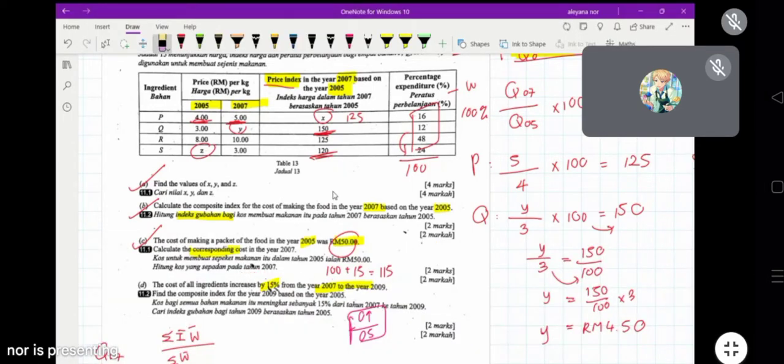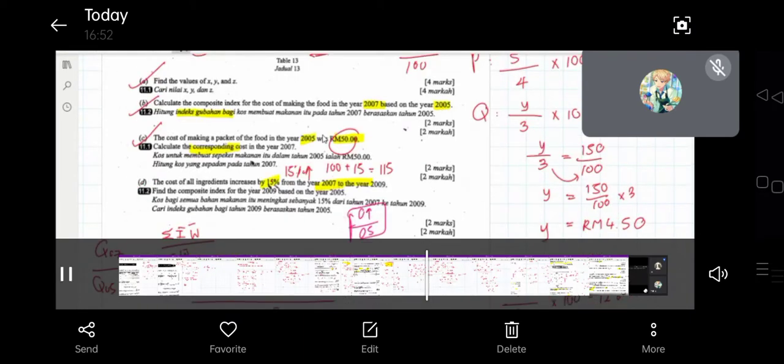Yeah, so she's explaining. You see, she's writing over there. Since it said increase by 15%, what we're going to do is take 100% plus 15% and you get 115. Where do we get the 100? Remember the place where I wrote the weightage, 16 plus 12 plus 48 plus 24, that one I added all together, I get 100, right? So I take 100% plus 15% and I get 115.